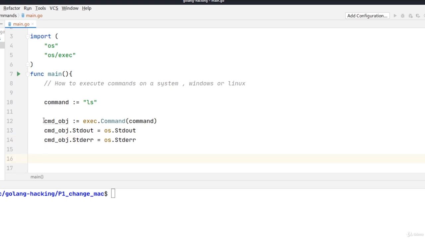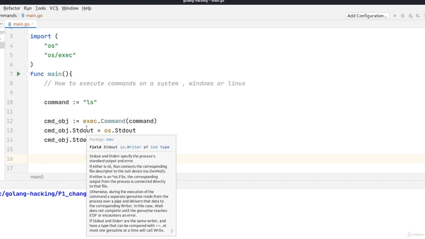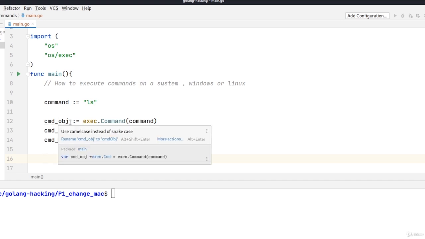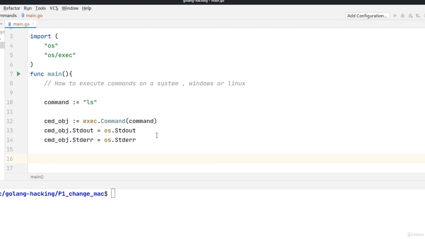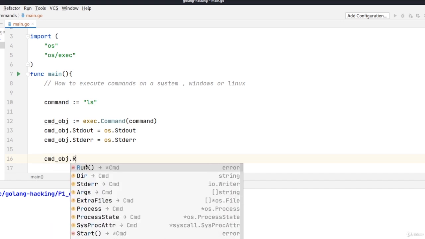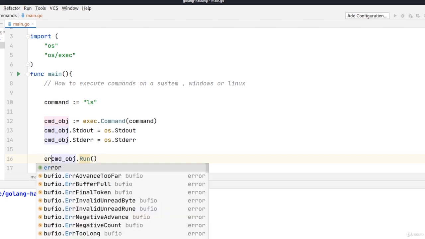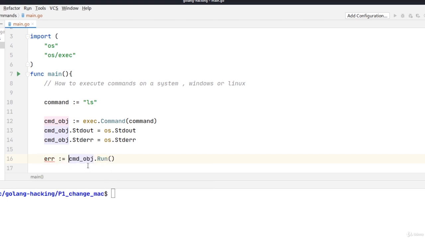Now we have set all the parameters of this command object that are relevant to us. The next step is to call a method called run, which will actually run this command. So we can say command object dot run, and this will return an error object if there is an error in running this command.